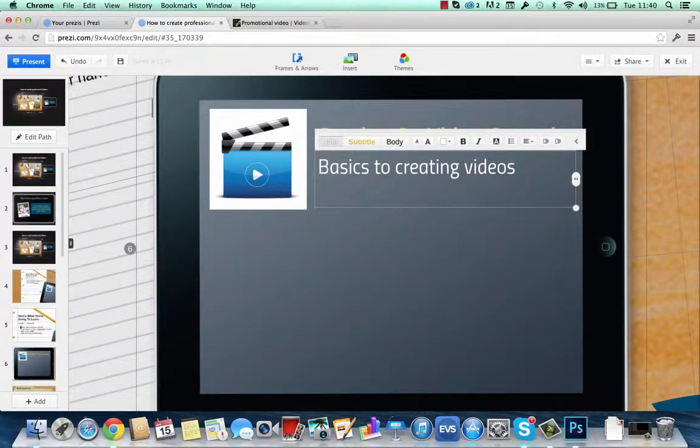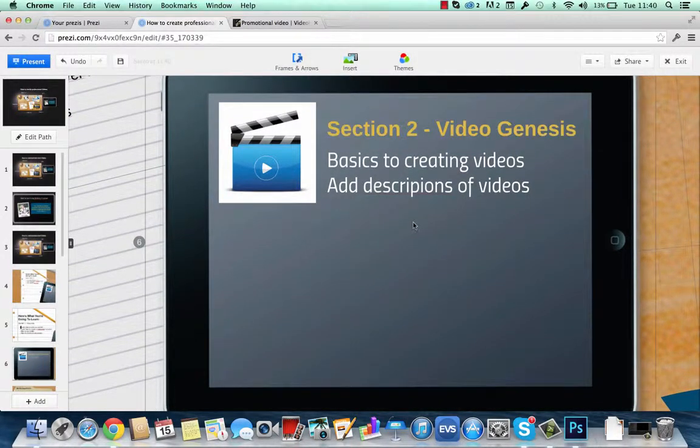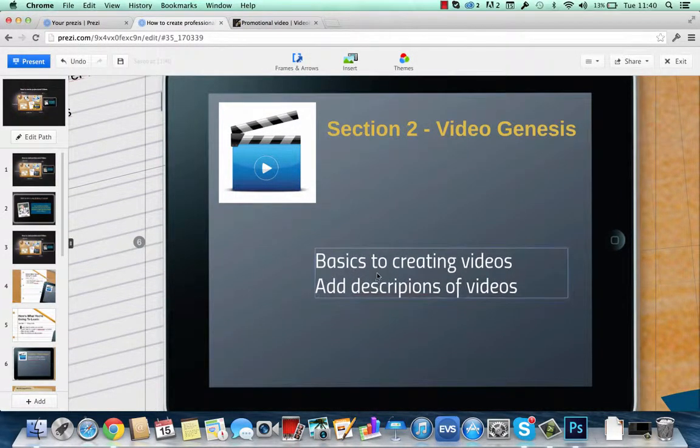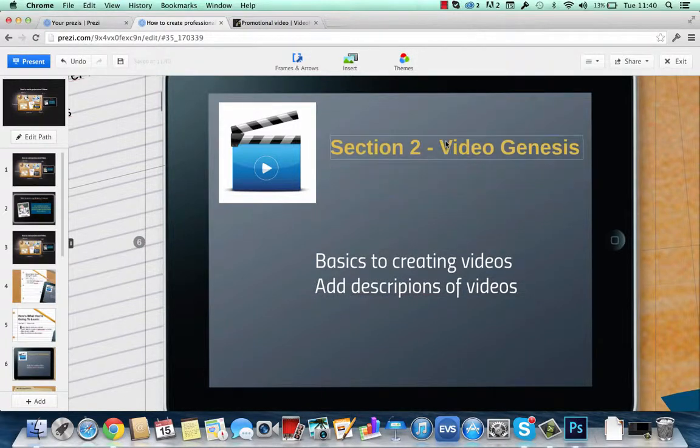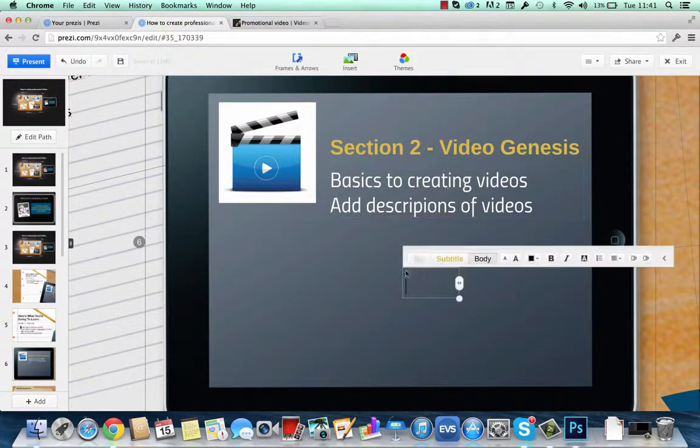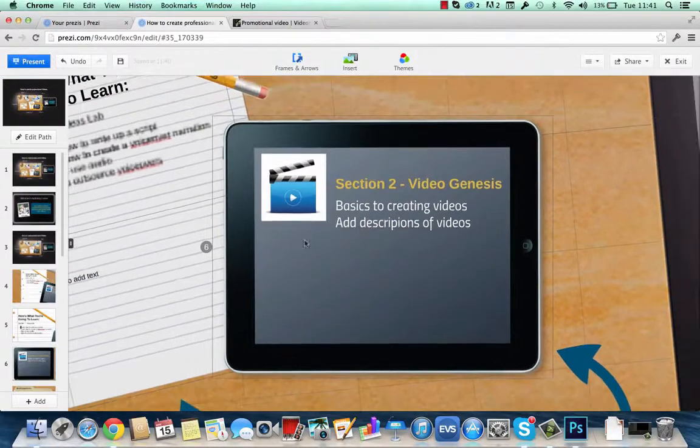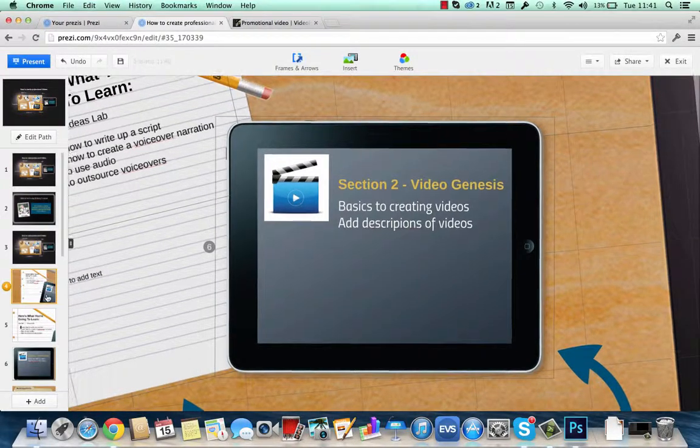And it's pretty good to add in those bullet points as well. So just add descriptions of videos. You don't have to add in all the videos that you're going to use in your course. Maybe add in some images, and go ahead and play around with that. But yeah, add in your text there. That'll be awesome, right? That looks really cool.